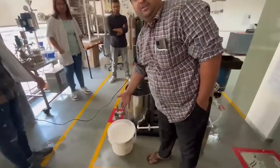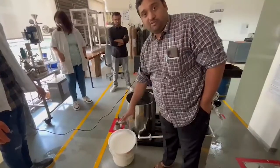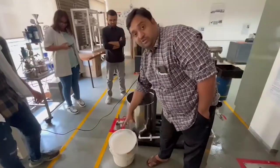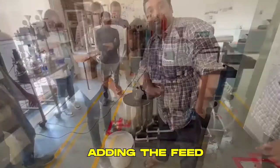For every 10 liters of water, we mix 1 kg of calcium carbonate. That is the concentration of the feed. This is the feed tank. Now we have made the feed solution. Now we are going to pour it into the tank where the continuous mixing is going to happen.